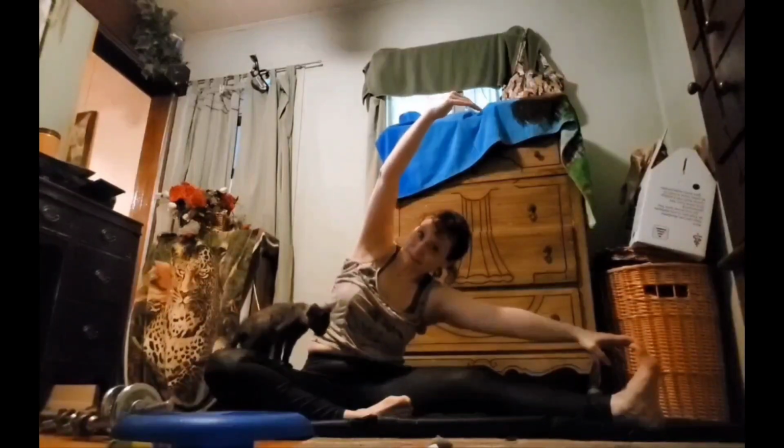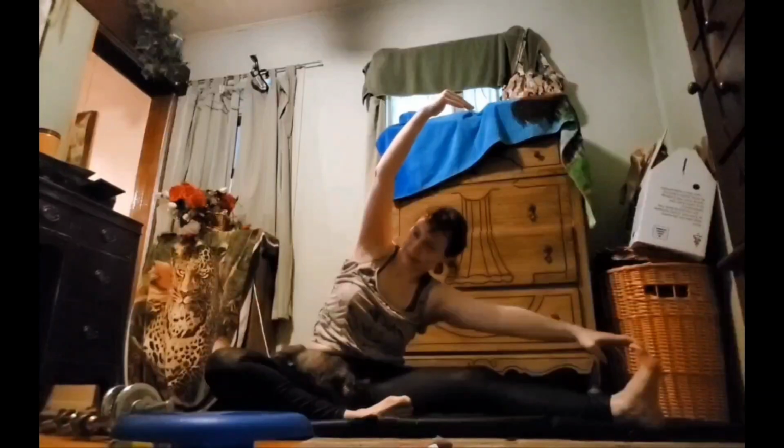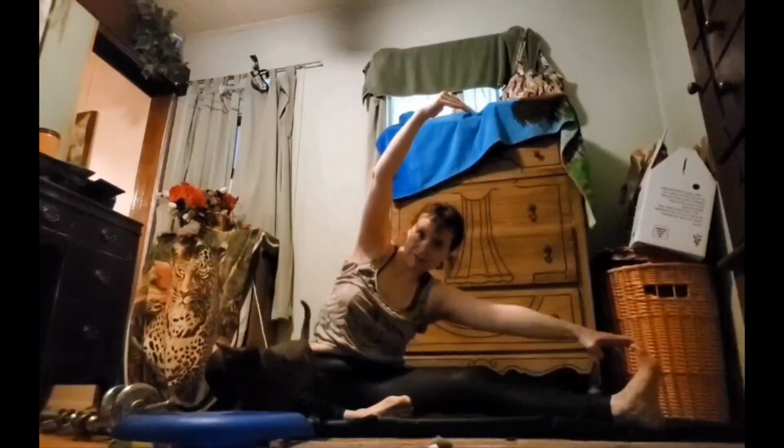I love doing that kind of split thing. It's fun. I don't particularly like going into splits just as you do it for the heck of it. But it's fun to see how far you can flex yourself out.